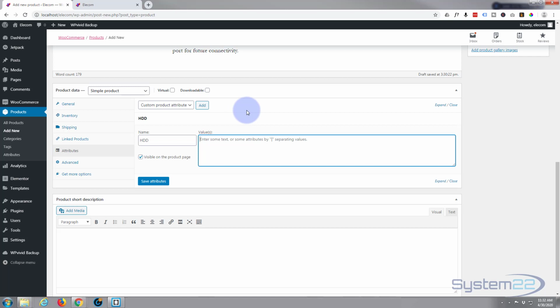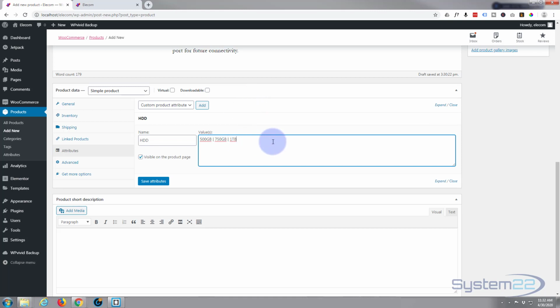We'll say 500 gigabyte and separate with a pipe. The pipe's the little key that's usually just above the enter key, just above the backspace. And we'll say 750 gigabyte pipe, and then we'll say 1 terabyte. And don't need to put a pipe after the last one there.